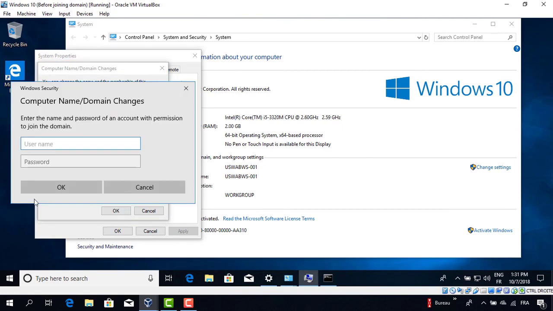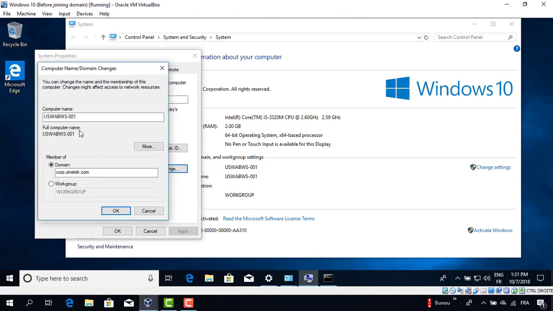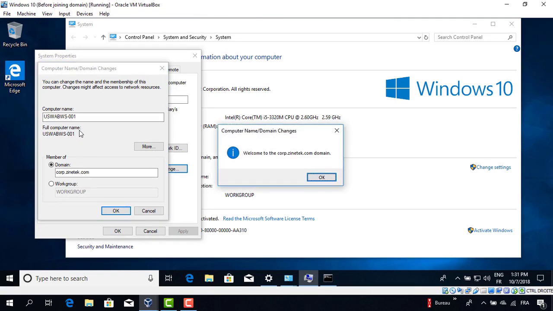And this time I am getting prompted by the domain controller to enter the credentials of an account with permission to perform this operation. I will type the domain administrator account username and password to complete this operation. I get the welcome domain message. The computer was successfully joined to the domain.